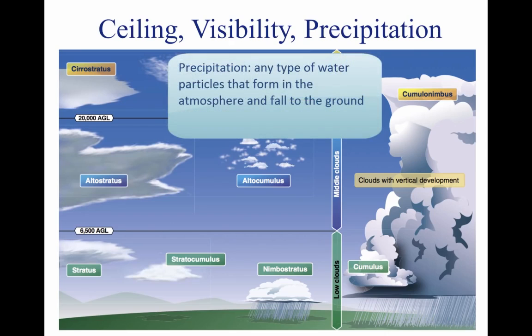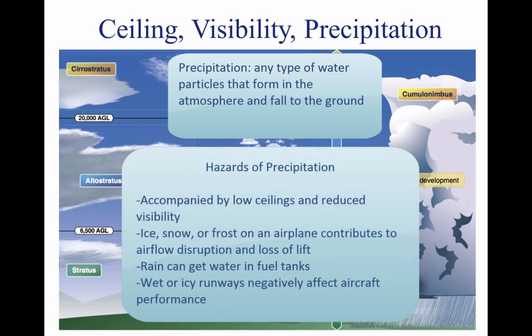Precipitation refers to any type of water particles that form in the atmosphere and fall to the ground. It has a profound impact on flight safety. Depending on the form of precipitation, it can reduce visibility, create icing situations, and affect landing and takeoff performance of an aircraft. Precipitation occurs because water or ice particles in clouds grow in size until the atmosphere can no longer support them. It can occur in several forms as it falls toward the earth, including drizzle, rain, ice pellets, hail, snow, and ice. Precipitation in any form poses a threat to safety of flight.